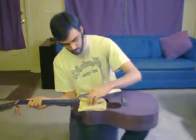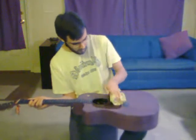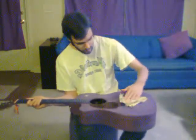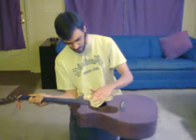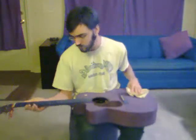And you flip it over, and you can sort of buff out any smeared areas. I don't have a shiny guitar finish on mine, so I don't have to worry about that, but just do a good enough job to where it doesn't have fingerprints and junk all over it.